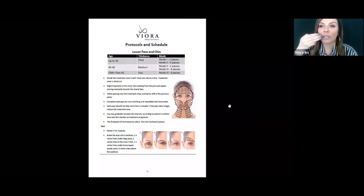But we put the gauze just nice and flat. So let's pretend like it's in my mouth. It would be just like this, actually, just like that. So in between the gums and the teeth. And the reason why we have it nice and flat inside the mouth is, one, it's keeping all of the ultrasound gel out of the mouth. Remember, we have to use a lot of ultrasound gel. So they would be pretty much eating it.